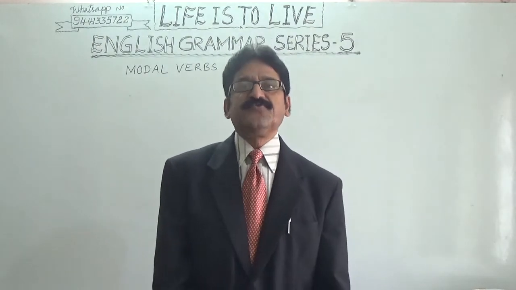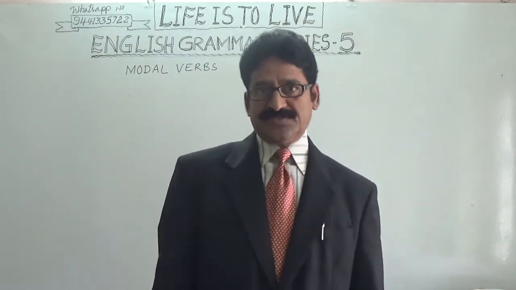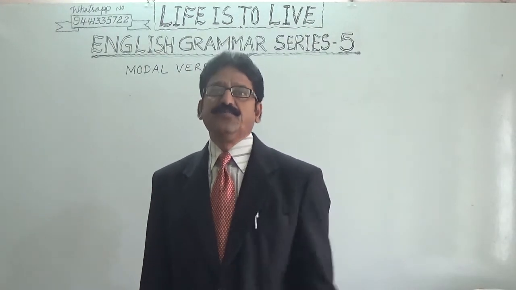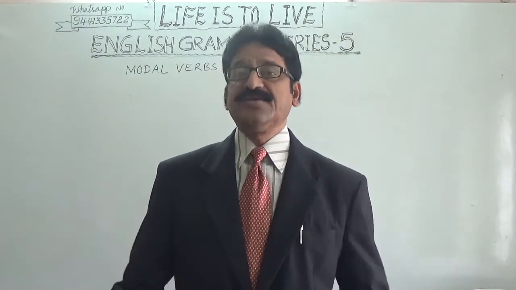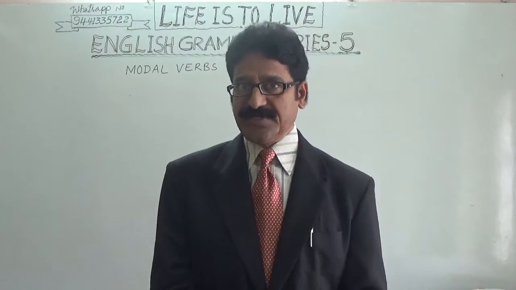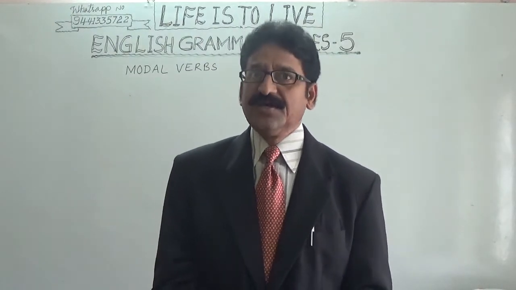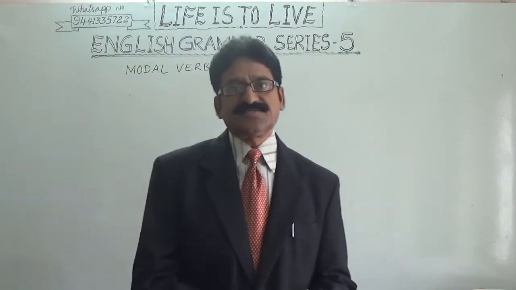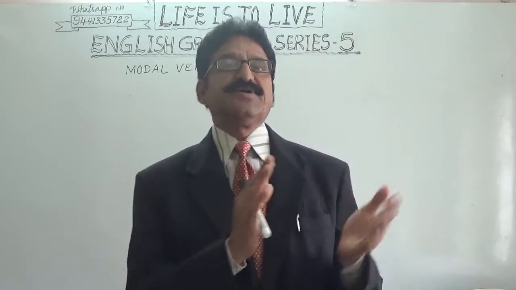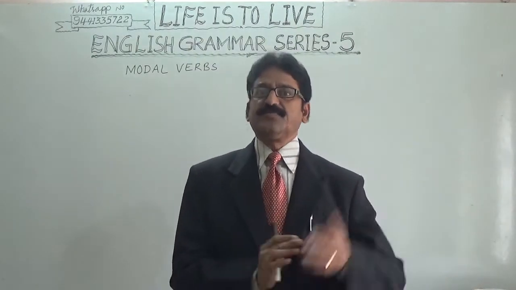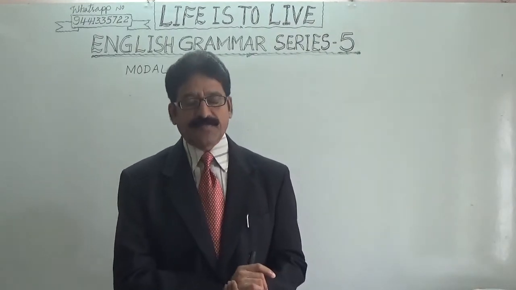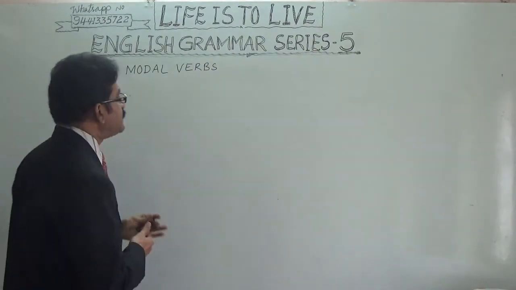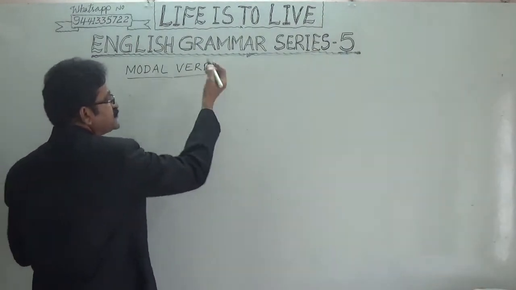In the previous video, we discussed auxiliary verbs, primary auxiliary verbs. In the primary auxiliary verbs, we discussed be forms, do forms, have forms, and we discussed how to use them in spoken English or in communication. In today's video, it is about modal auxiliary verbs. As we discussed, auxiliaries are two kinds, primary auxiliaries and modal auxiliaries. So the previous video dealt with the primary auxiliary verbs and this video is about modal auxiliary verbs. So simply we are saying modal verbs.